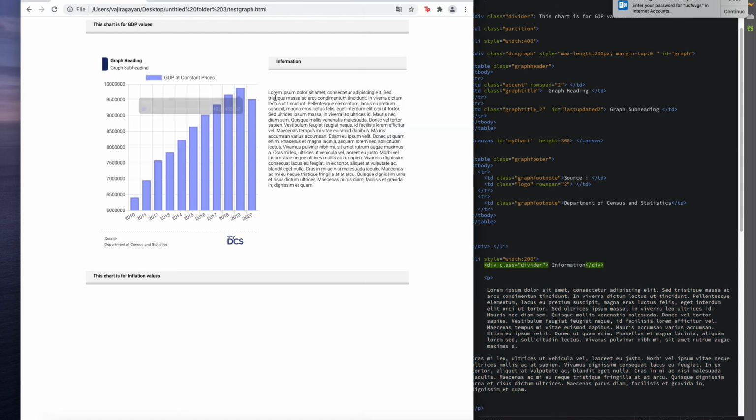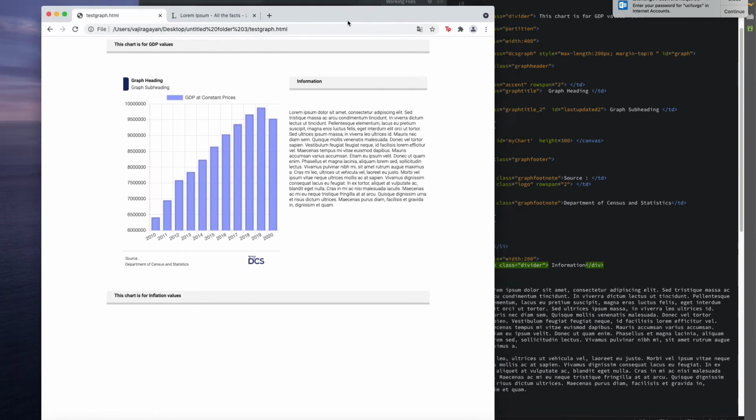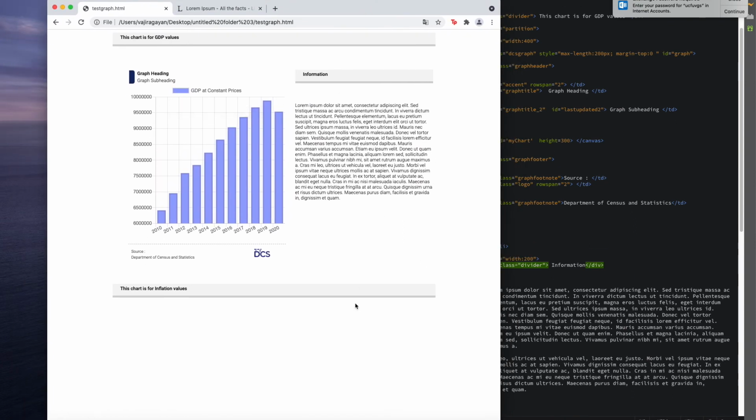There you go. So that is a very rudimentary design of making a basic graph, a small description, and then partitioning that off to give some kind of organized viewing experience to the data user.